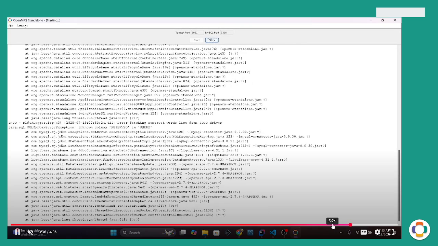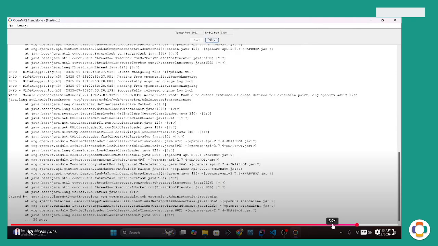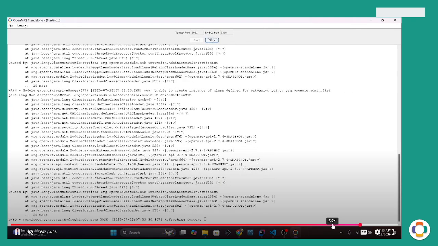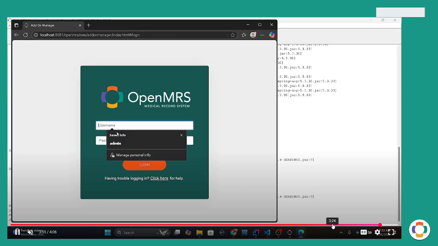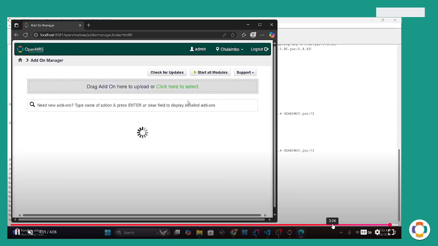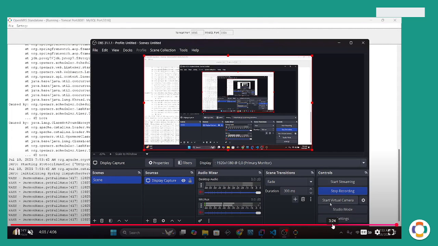As it's loading, we can see it's still able to give the logs, which are also stored locally in your Tomcat folder inside the log folder. And as you see, the platform is loaded, whereby the username is admin and the password is test.